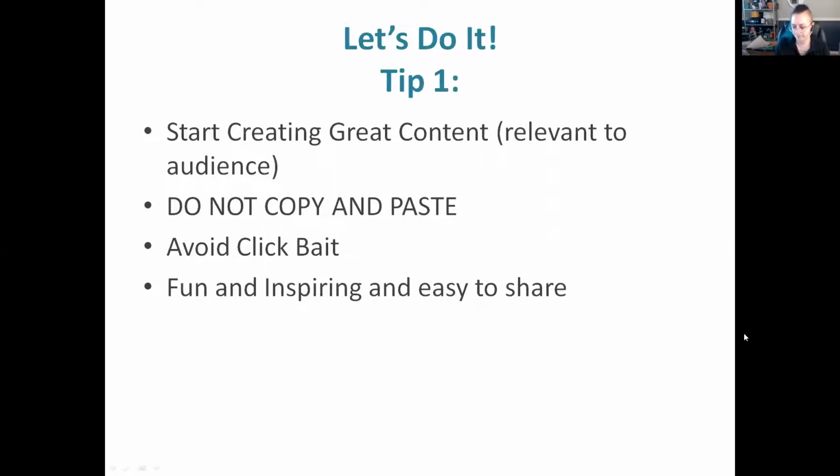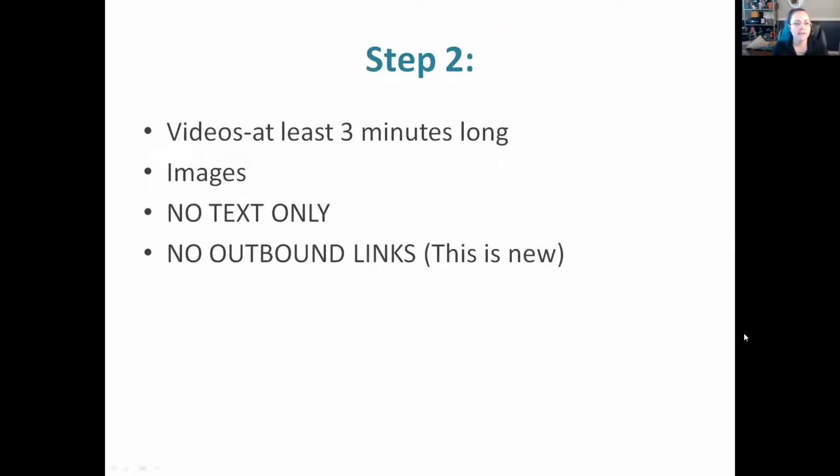Okay, remember, we're not copying and pasting, we're avoiding clickbait, and we're trying to be fun and inspiring and easy to share. Okay. Facebook, the new algorithm, loves videos. Videos are something, when we're talking about Facebook stories and things like that, that they're trying to really promote and get out there more. So with TikTok and a lot of the other upcoming platforms that use video, Facebook is a little bit behind. So if you're posting videos, there's a really, really high chance that you'll be prioritized, okay?